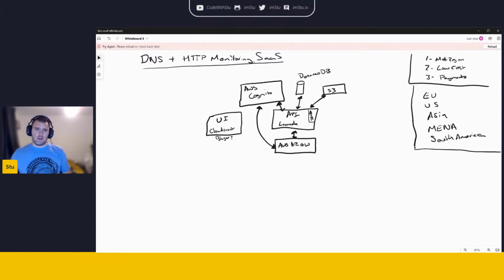So if I think about the things that I want to store, I'm going to need which domains. I'm going to need a frequency. I'm going to need the result stored as well of each check. What else?